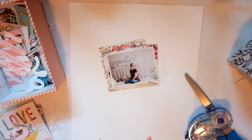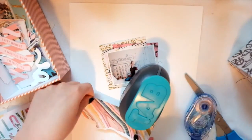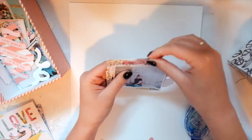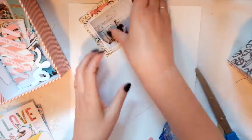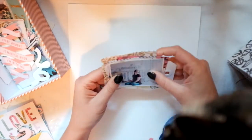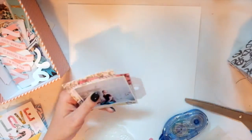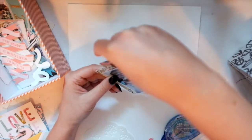I found this just plain white tag that I'll layer. I like to use just light colors and have it light and airy and spacey. I'm going to use this scrap that I actually also used as a background paper - you can barely see it because I ripped it intentionally - and I'm going to use it as a tab. I love that tab punch just so much. I'm trying to figure out where it should go.